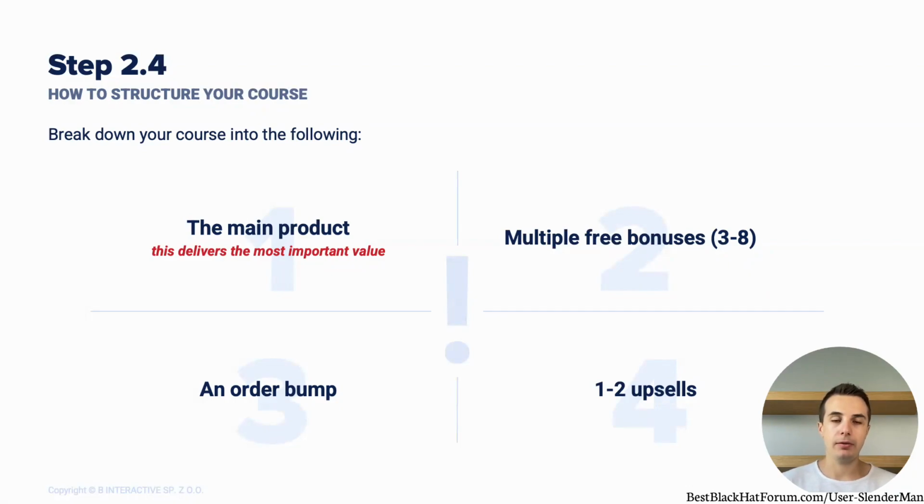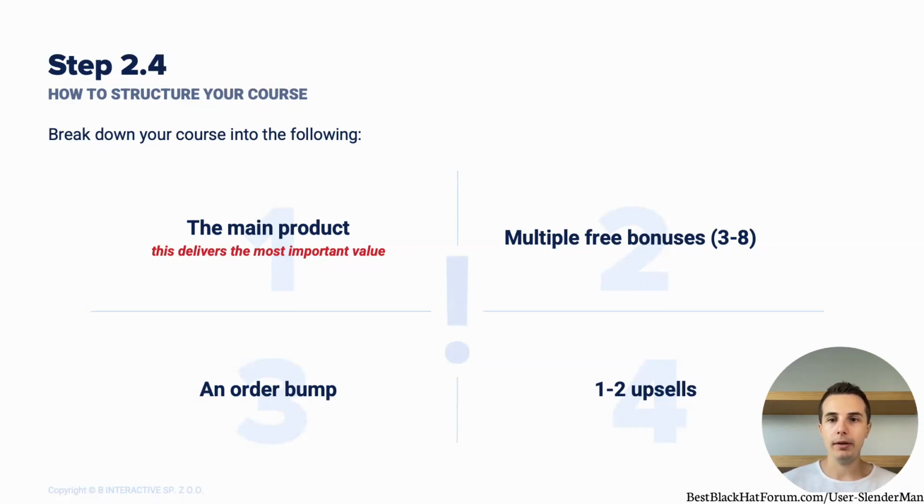And we're going to talk about what to offer in bonuses in a little bit, but bonuses are basically going to be shorter, like either PDFs or additional pieces of information, like in the form of video training that are going to supplement the information that your customers get with the original course. And the goal with the free bonuses is to, again, increase the perceived value of what your customers are getting. Then you're going to want to have an order bump, and we're going to explain what that is in a little bit. And you're going to want to have 1 to 2 upsells.